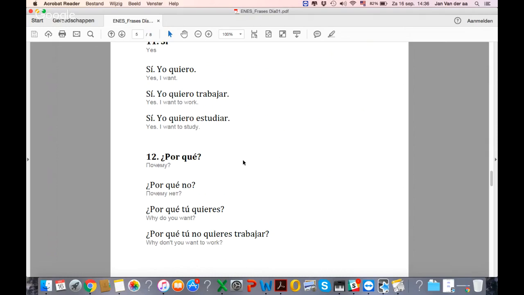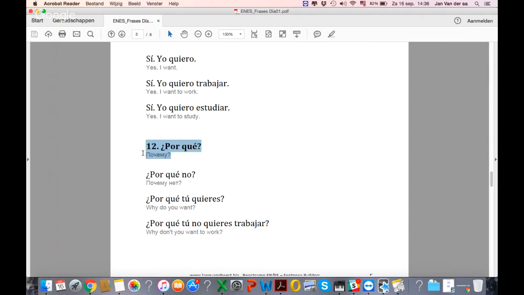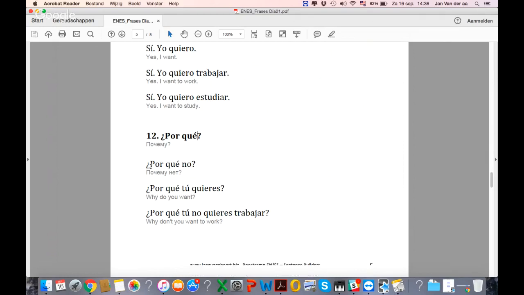Okay, what about this one here? ¿Por qué? Why? Actually, you see a spelling mistake here. This means why. So in Russian, we also give these courses to Russians. No need to adjust this. So why not? ¿Por qué no?